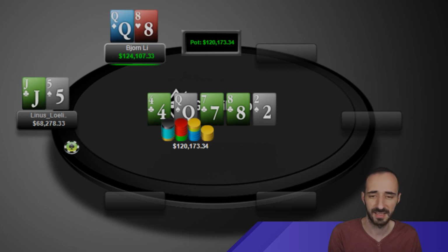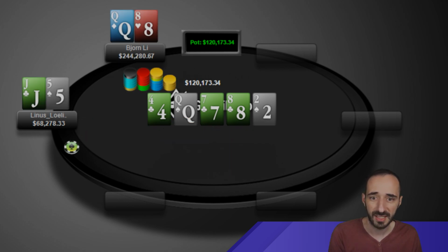Let's see the hands. So first of all, Linus: jack of clubs, 5 of spades. Very naturally played hand, very sharply played hand. What should stick out to you guys is just the suits, right? Having the club and the spade, and the 5 blocking the straight, this is a hand that should scream out to you, bluff me, because it's blocking lots of continues on the flop, on the turn, and on the river. Kind of hard to imagine not firing 3 streets with this hand.